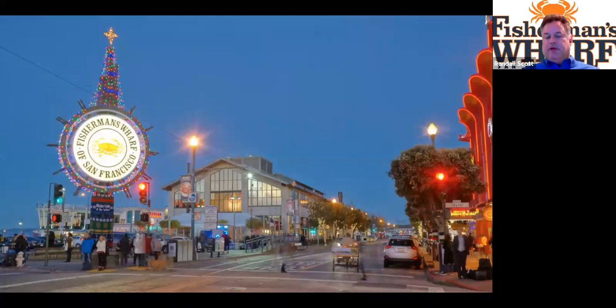The problem, again, we were a victim of our own success. There were so many people coming down and so many cars, and it just wasn't working. And so it was labeled a tourist trap, and it's not really a tourist trap. It just became untenable to walk around down there. We moved into an area where we wanted to start counting pedestrians. And so we put in pedestrian counters years ago.